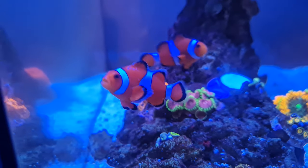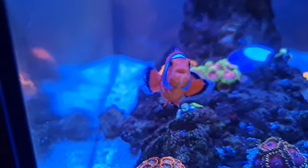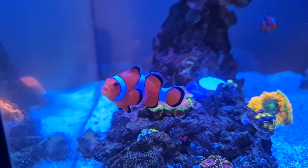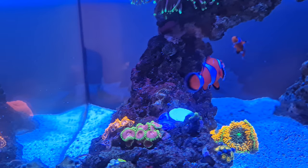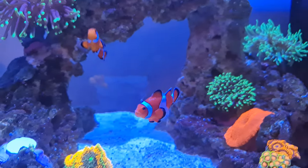I saw it at the time, then it went mental and flew around the tank. I actually thought it was going to die there and then. It was kind of looking like it was going to die. This was at night time, so you know, not really much I could do at that time, so I left it overnight, and this is the next morning where it's like this.